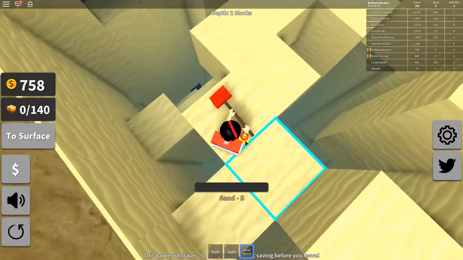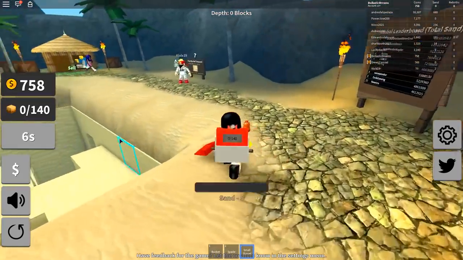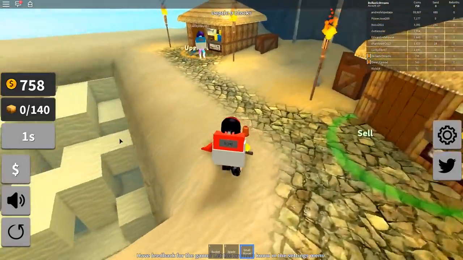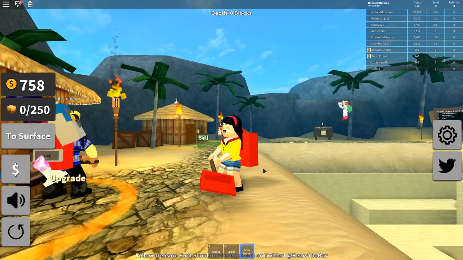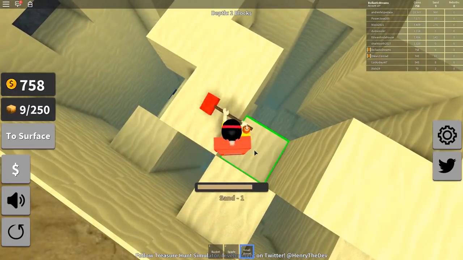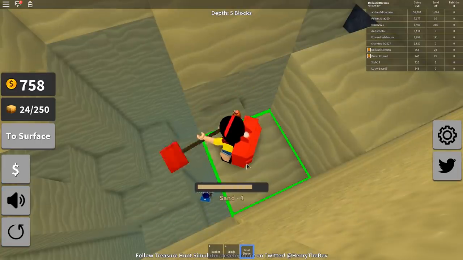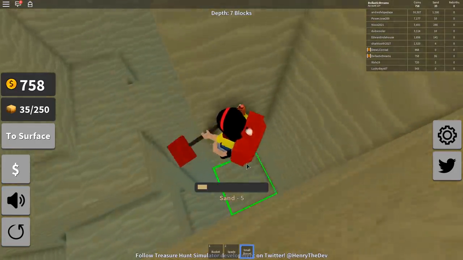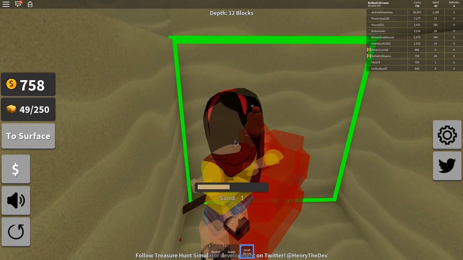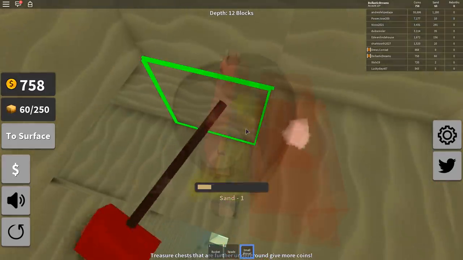Each run used to be a $700 run. But now that I've upgraded the backpack, but I did not equip it, I should probably equip it. Let me go back and equip. Hopefully that means my run is going to be much more worth the money, because right now this is twice the size of the backpack I used to have. So maybe I'll be able to make almost 1,500 per run. But let's quickly dig.